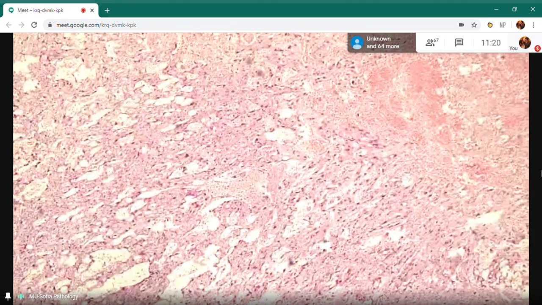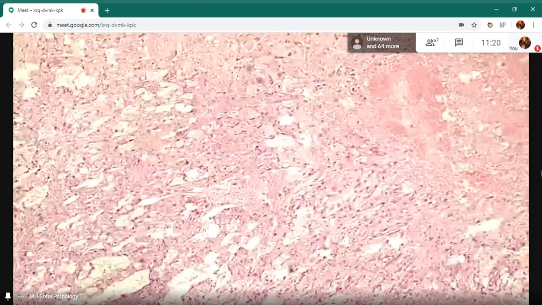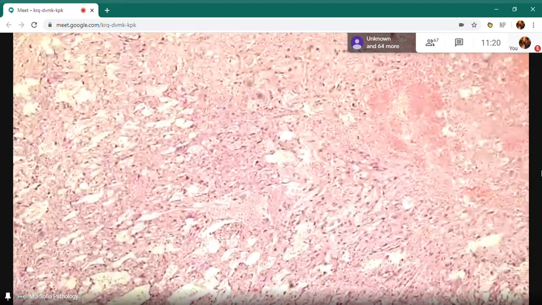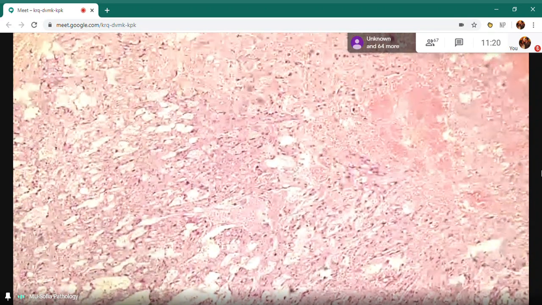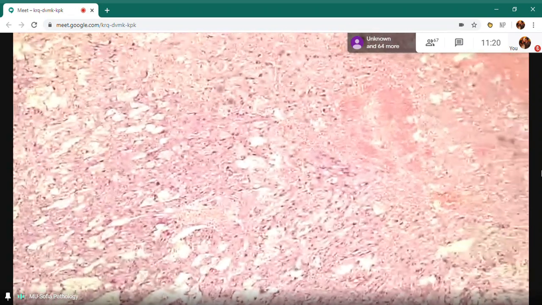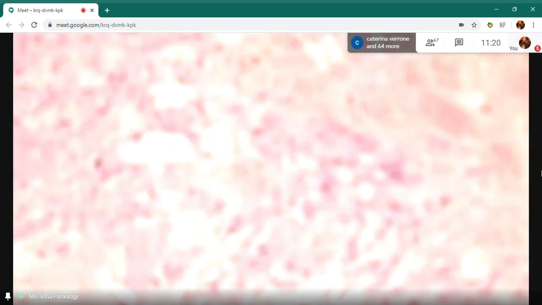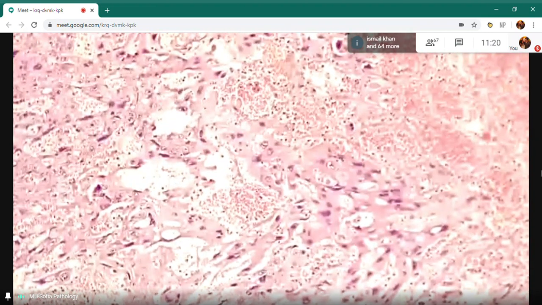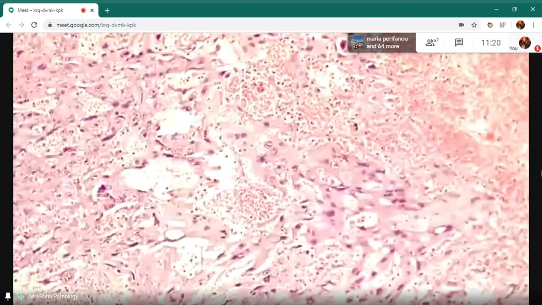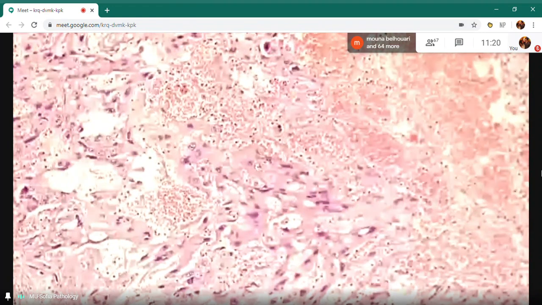Because choriocarcinoma arises from the trophoblastic element that gives rise to the placenta. Actually, like the normal placenta, those tumor cells are in direct contact with the blood. They don't have their own stroma. They directly contact with the blood. And here you can see how all those large tumor cells with pink cytoplasm directly contact the blood. They don't have their own stroma. That's why it's so widely metastasizing and aggressive, that tumor.